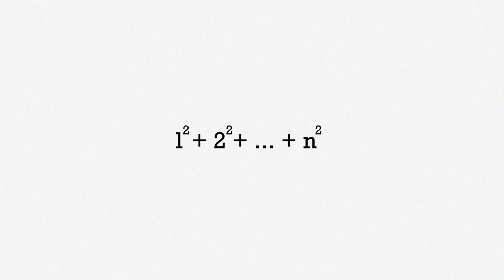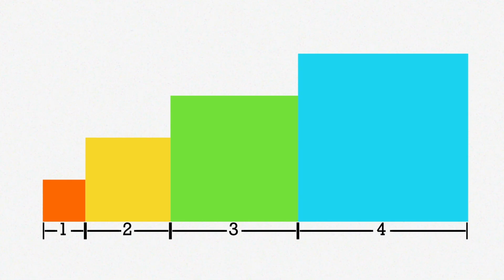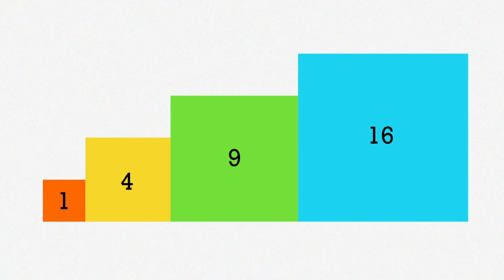I think the first question that comes to mind is, where do we even begin? And if you're anything like me, the answer is that we need to emulate the Greeks and view things geometrically. Each of these squares has an integer side length 1 greater than the one to its left. This means that their areas are consecutive squares. So the sum that we're looking for is simply the cumulative area of these squares.